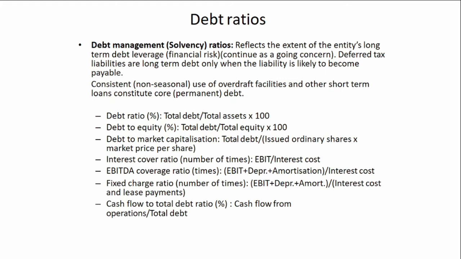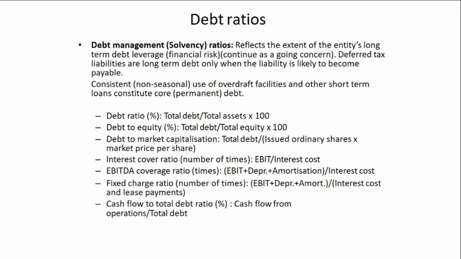When we are looking at our debt management ratios, one thing I want to point out is that when we have deferred tax liabilities, these are often going to be treated as equity when we perform the ratios. So if we look at our debt to equity ratio and we want to determine this ratio, we need to look at our deferred tax balance. Often this will be recorded as a liability in your statement of financial position. But we have to ask ourselves, if this deferred tax balance is not going to be paid, then should it really be recorded as a liability? Because a liability shows an obligation that is going to be paid.